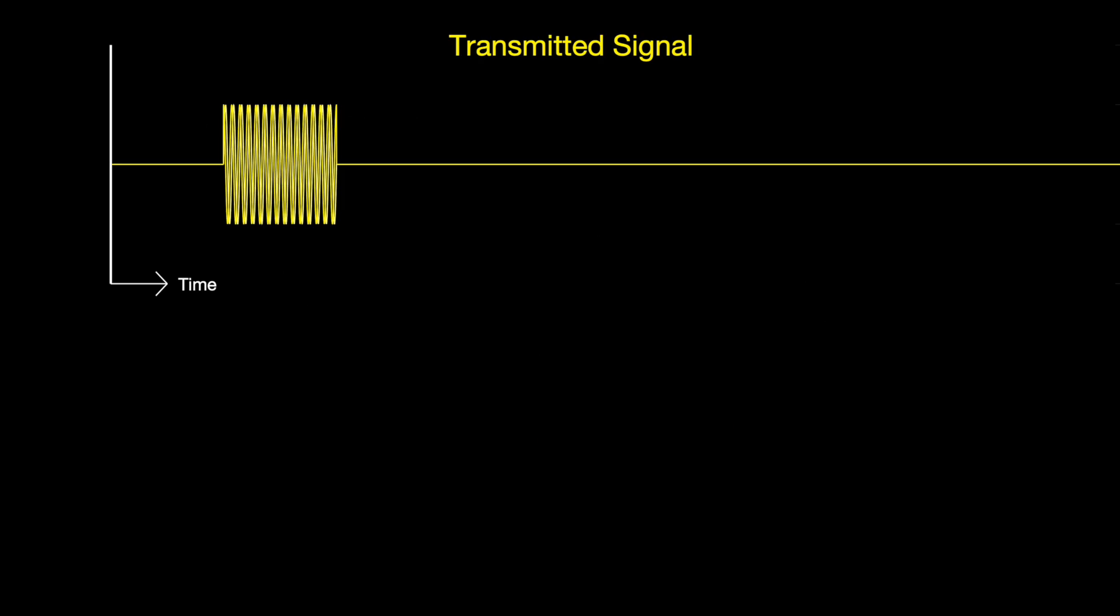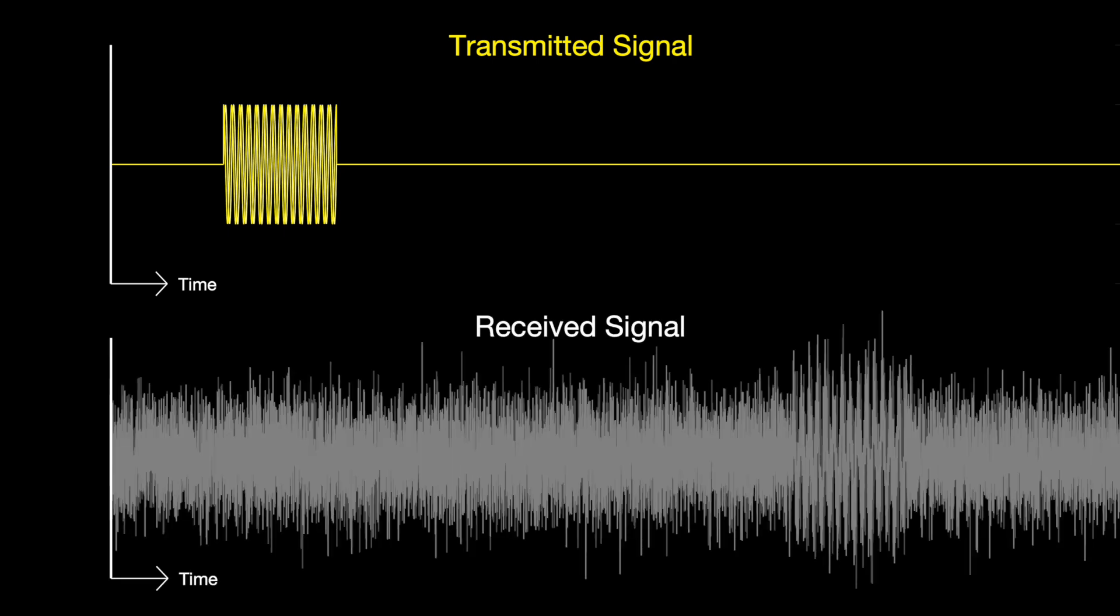To begin, let's start with a rectangular pulse. This graph shows the signal that's being sent out by the radar over time. And this bottom graph is showing what the radar is receiving. So the radar sends out a pulse and then sometime later it returns. Now, keep in mind that I'm talking about radar in this video, but these concepts are applicable to sonar as well, or really any system that sends out pulsed waveforms.